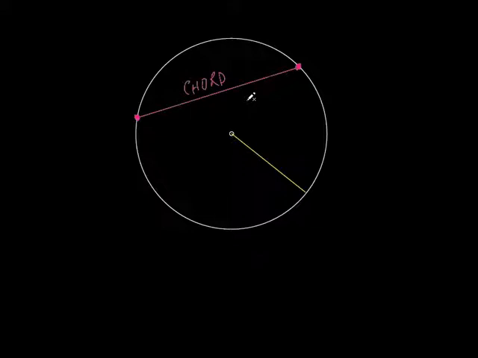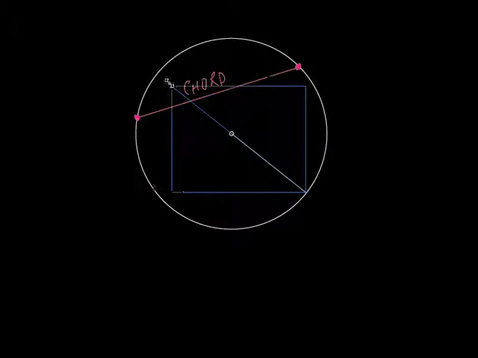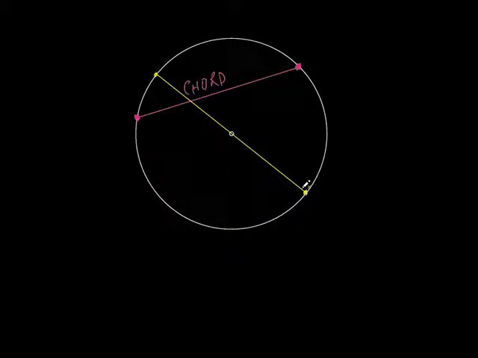Yes, sir. So diameter would be a quarter. Exactly right. I'm glad you said that because I should have thought about saying that. Let's extend this radius all the way out to where it actually hits on the circle. So now, this right here is a diameter, right? So this is a diameter. So it must also be a what? It must be a chord. So every diameter is a chord.